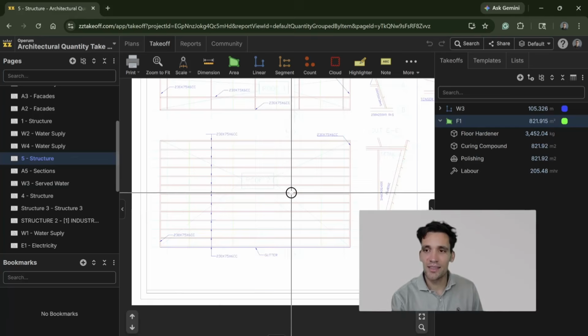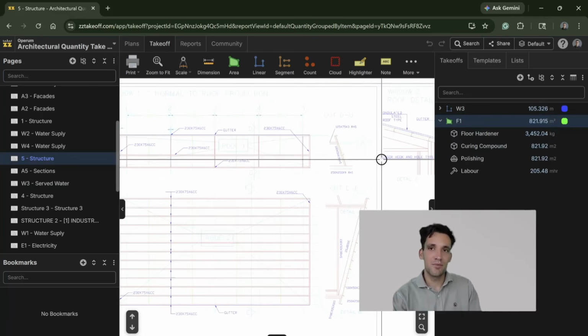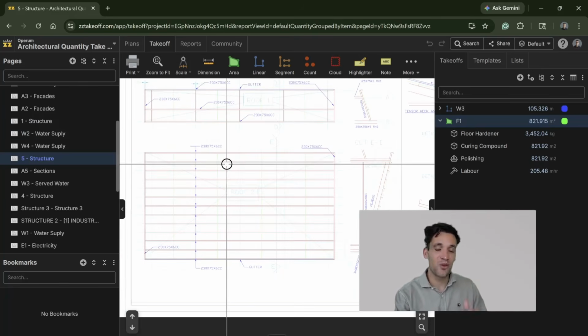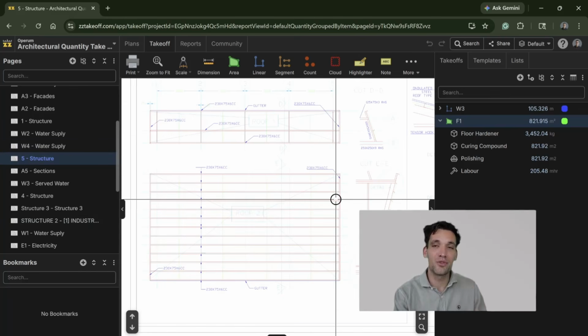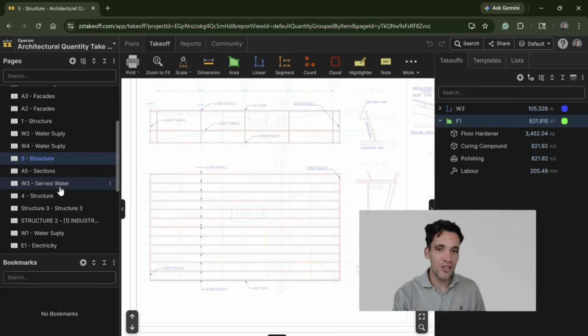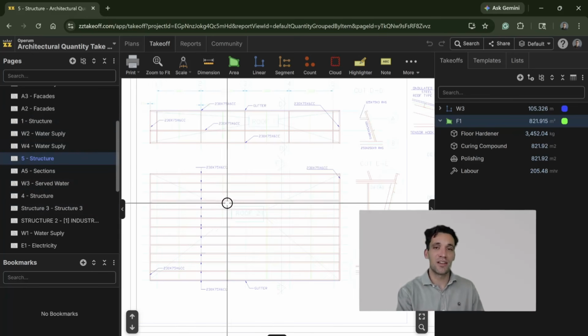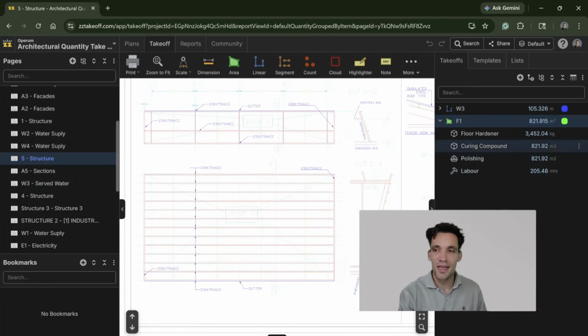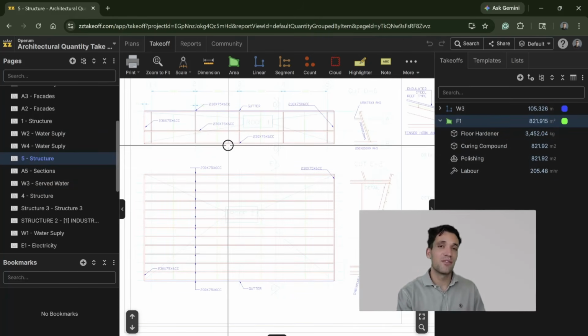Okay, super basic, hope it helps, but this concept of assemblies and knowing what drawing you're measuring stuff off is key. Do everything on the plan views, the RCPs for ceiling stuff, but if you're doing stuff on elevation views, you just have to be very clear when you're not using the plan views, so you're not double counting things. That's the biggest risk with architectural quantity takeoffs, and where you can confuse yourself, and building out these assemblies will save you a ton of time.